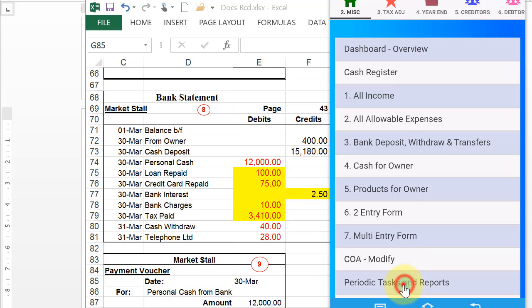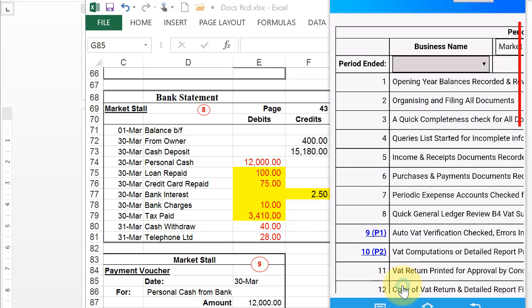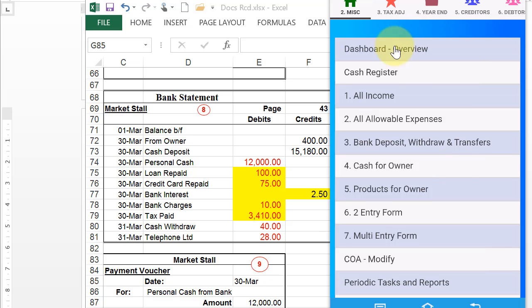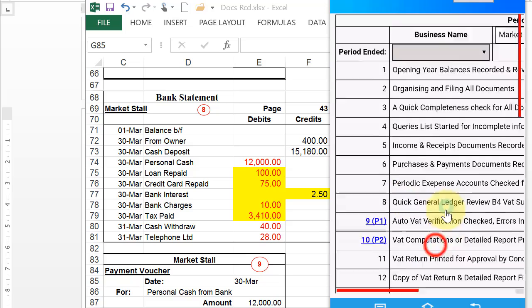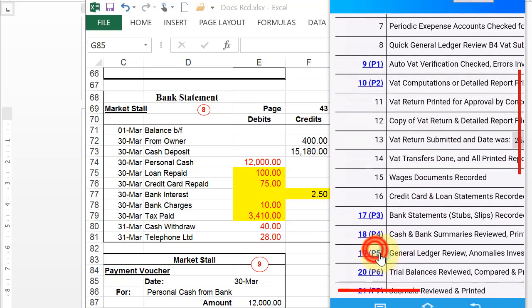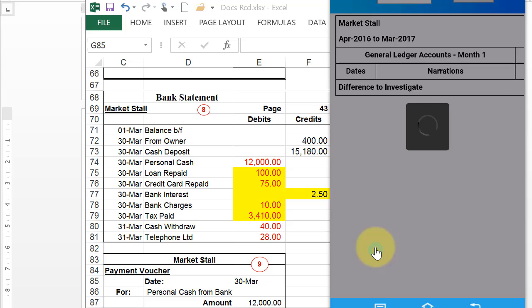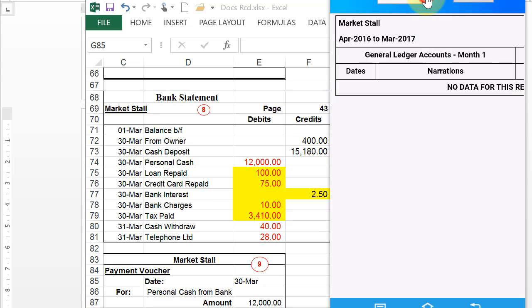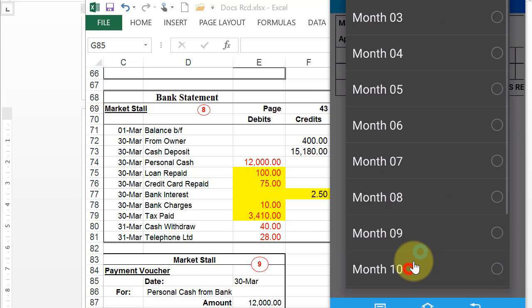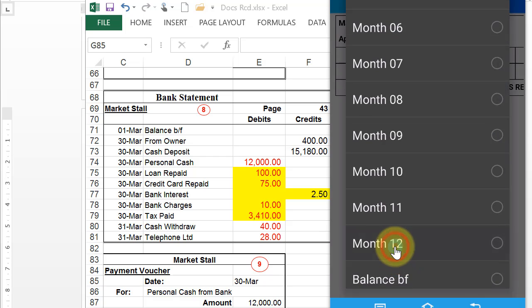So we come to periodic tasks and reports. Now before we do that, I think we should trace the double entry quickly. All right, let's trace the double entry quickly. Looking for report P5, and that is month 12. Month 12, scroll down, month 12.